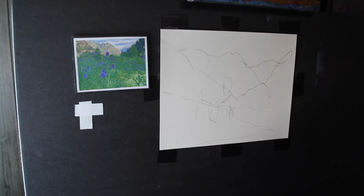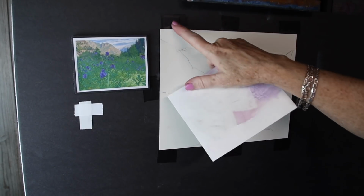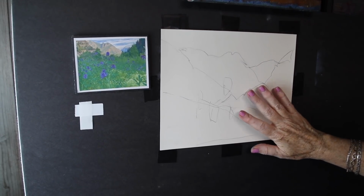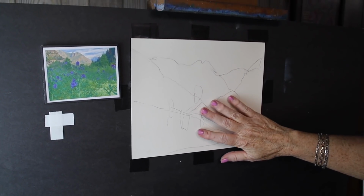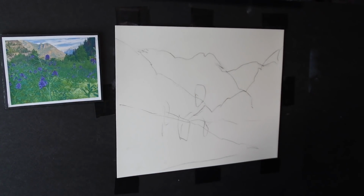It just saves on tape because I don't have to tape the whole entire painting. I can just use a few simple tape hinges and it works really well, and it works especially well with this LuxArchival, which does not buckle. All right, so what I want to do is put it to the test. I'm saying that it's not going to buckle, so let's see if that is the case.